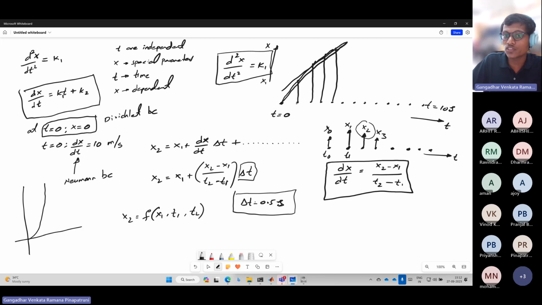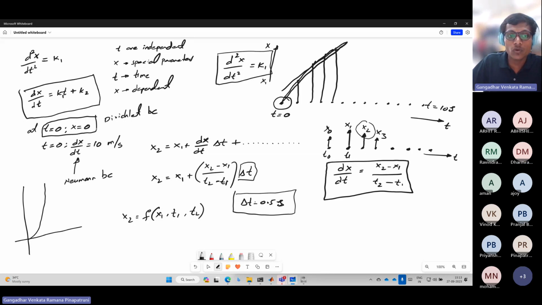That means this particular division method. We have to divide our domain. Here the domain is a time domain, and there the domain is a spatial domain, and time is also a domain. I will show you again how time is also a domain. So first is our spatial domain. In such a way, we have to divide the domain into segregated parts. Then only we can progress our solution from the boundary condition. This is the boundary condition.